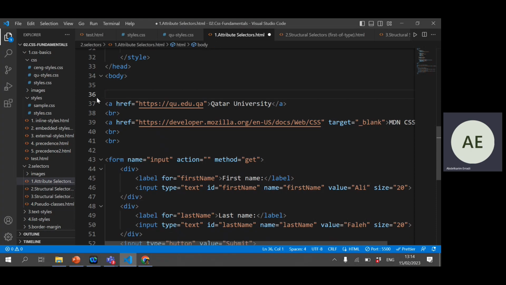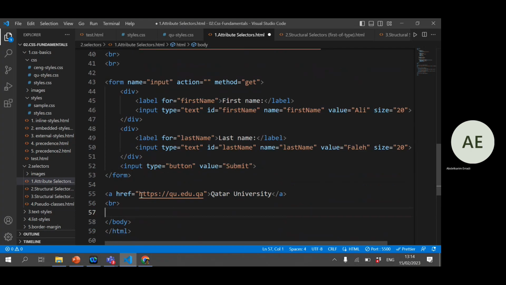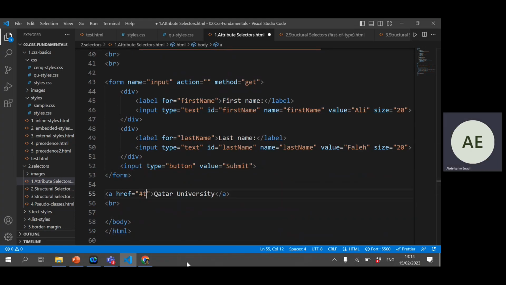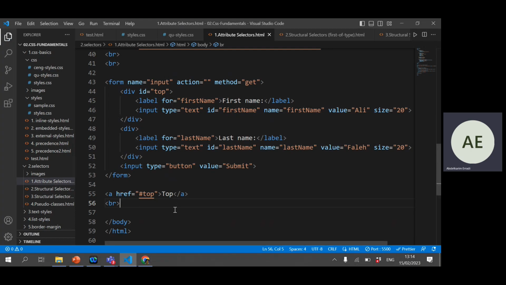So I come to this one, and here I put top, and here I can put ID equal top. So this link is not an external link. This is a link within the same page. When I click on this link, I'll go up to the top of the page. Especially if I have a large page, I can go up to the top. So let me save.